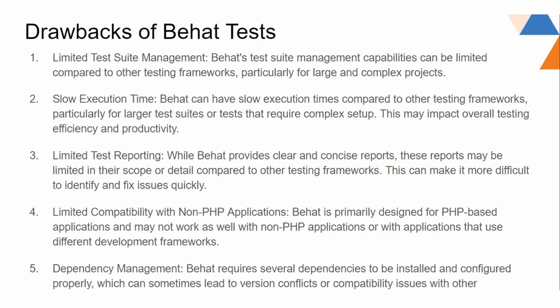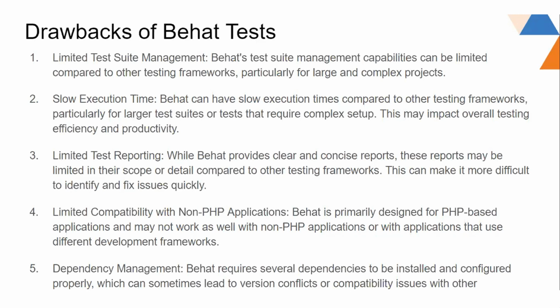Second thing, Behat is fast, but compared to other frameworks in the market such as Cypress and Playwright, which is a trending one now, it is comparatively slow. If we compare Behat and other frameworks, the execution time is very slow, mostly because of the large test suites or the large complex setup that it requires. So at times, compared with other frameworks, it provides less efficiency and productivity.